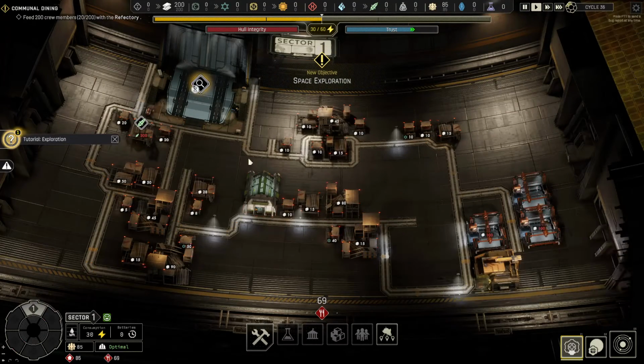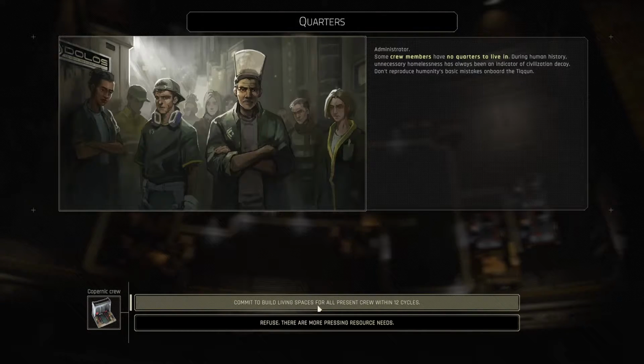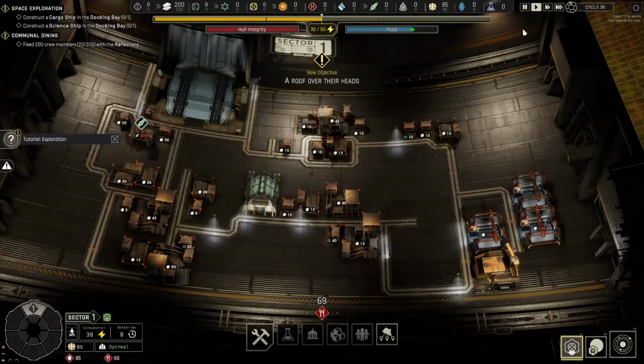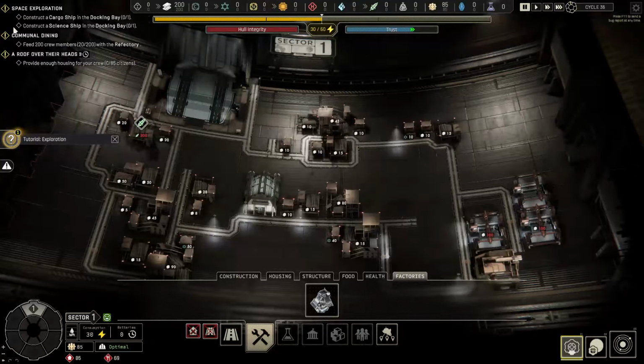Okay, then. Space exploration event available. Some crew members have no quarters to live in. Commit to building, okay. Alright, so let's pause a second. I always like to pause. Let's build some houses. So first of all, we're going to need to construct, structure.